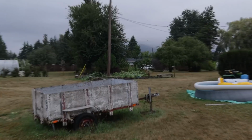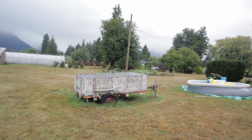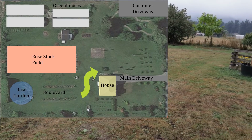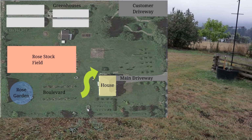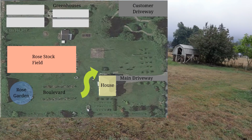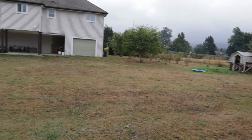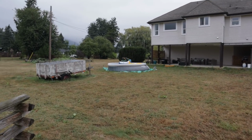But that is going to become our lavender garden over there. So that's what I'm trying to encourage here. I've decided to make a map, and I can overlay it at this point. What I want to show you is the proposed bed that I want to put here, which should run almost like an S curve that takes you from the end of this fence and directs you over and around the side of the house.